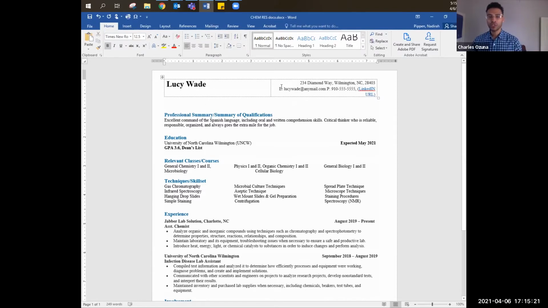You can make subtle changes, but guess what? It still hasn't made a large change in the style of your resume. No major spacing breaks. So both of these formats are really simple and clean, and you can go with either manner. That way you can see Lucy Wade. If you wanted to make the name slightly larger to equal your contact information, you could. If you want to keep it that way, that's totally fine as well. I'd probably go a little smaller. Yeah, that pops, nothing crazy. So something simple like that.